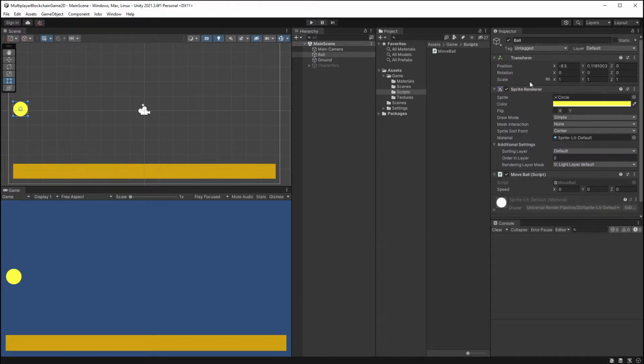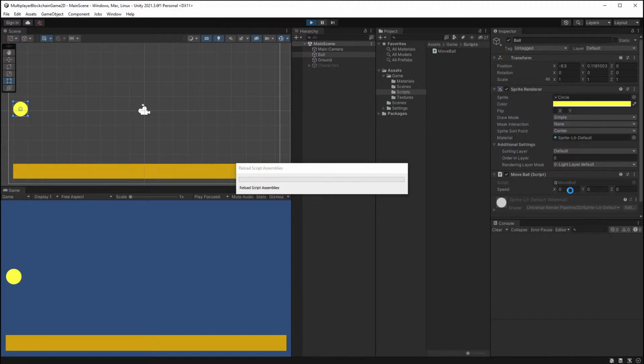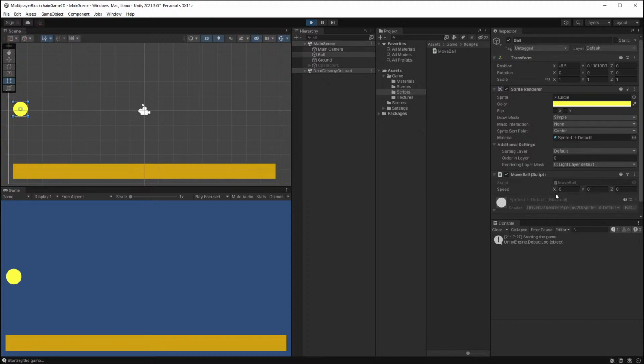Now, if I hit play, as we can see, we can tweak these values and move our ball on the X, and as you can see, our ball is moving to the right now, and we can increase our Y, and then we can see that our ball is going up a bit, and we can increase it, and it's going up kind of diagonally because these two numbers are almost the same, so that's like that 45 if these were identical.